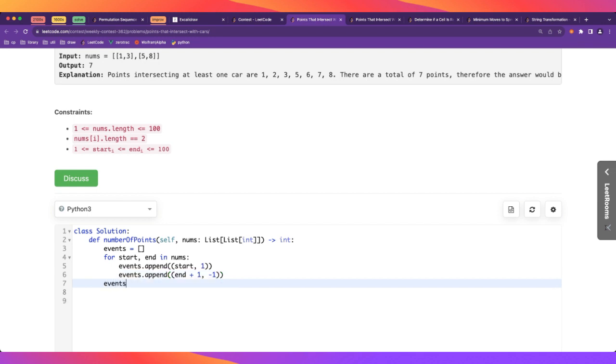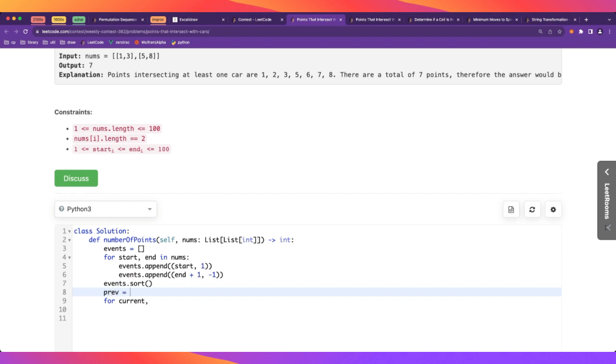So now we sort them, and we go over them. So this is the current position, and we're gonna have a previous position with a number that is less than all of them, or it could be 0 because 0 is not included.